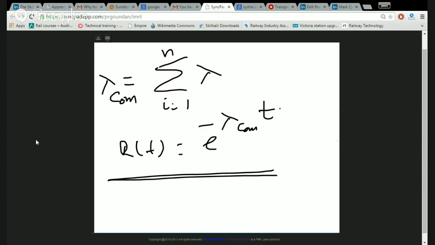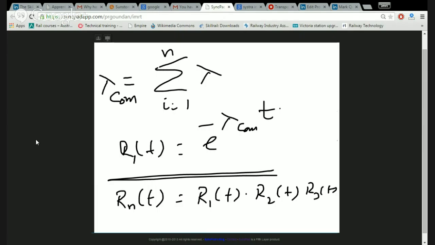So now one board I got the reliability, the second board I get reliability, the third I get. So this is board 1. If there are n boards in the thing, so Rn of t equals R1 of t into R2 of t, R3 of t, like this. So from the component, I come to the board. From the board, I go to the system. This is how you start your design.